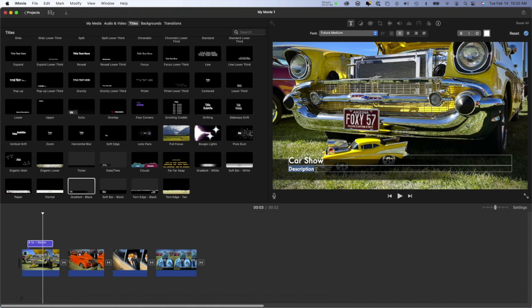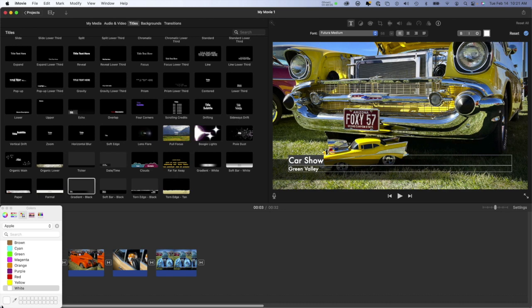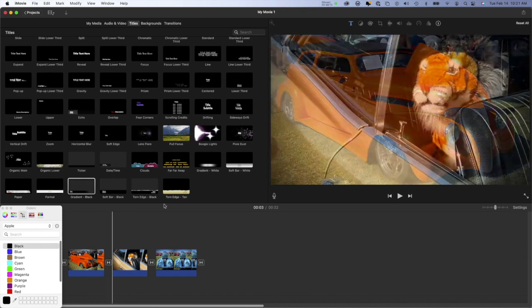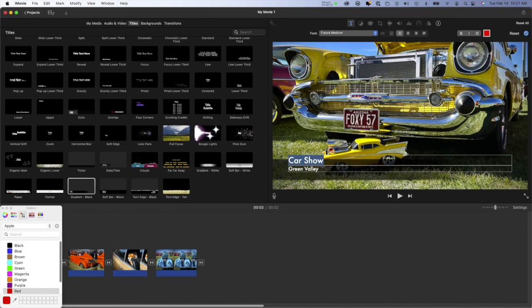I should be possibly able to move that down. I'll let you know. Hang on. Let's say this is Green Valley, because I can spell Green Valley. Okay. God bless you. I can also change colors right up here at the top. See, it's white type right now. If I go down here, I could make it red type, or black or whatever. So again, these are things just to play with. I'll leave it red just because it pops a little bit off of this thing.